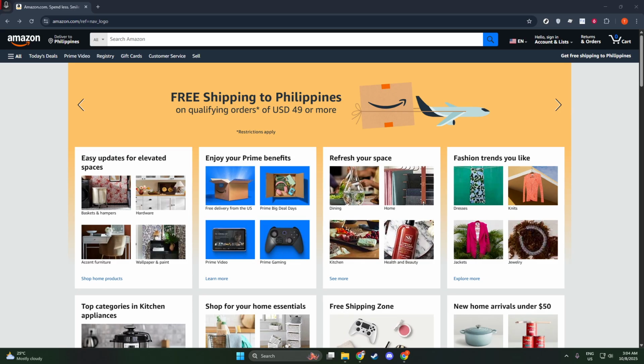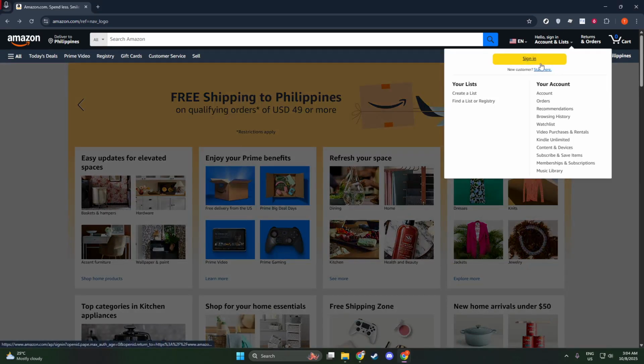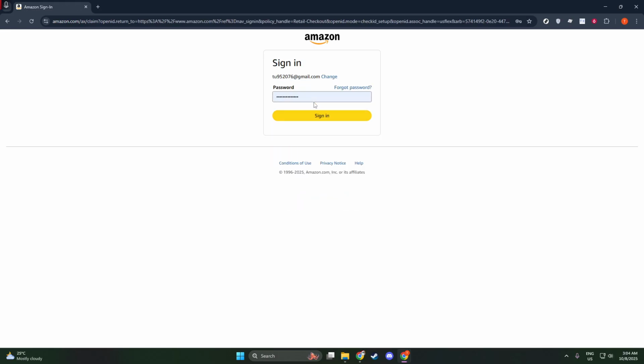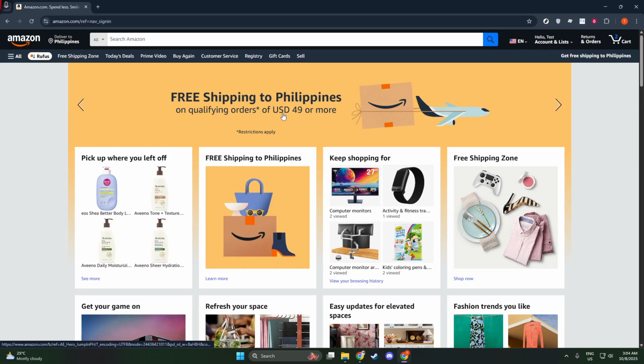First things first, we need to ensure that you're logged into your Amazon account. Head over to the Amazon website and, if prompted, enter your credentials to sign in. If you've set up two-factor authentication or any other security measures, follow through with those steps as well to access your account. Once you're logged in, we can move on to finding the right settings.